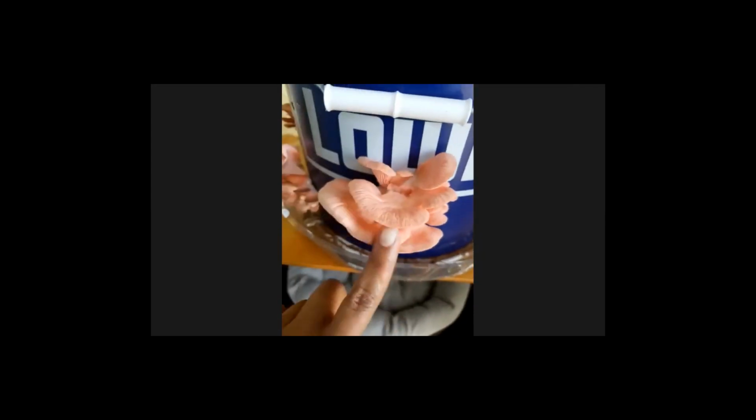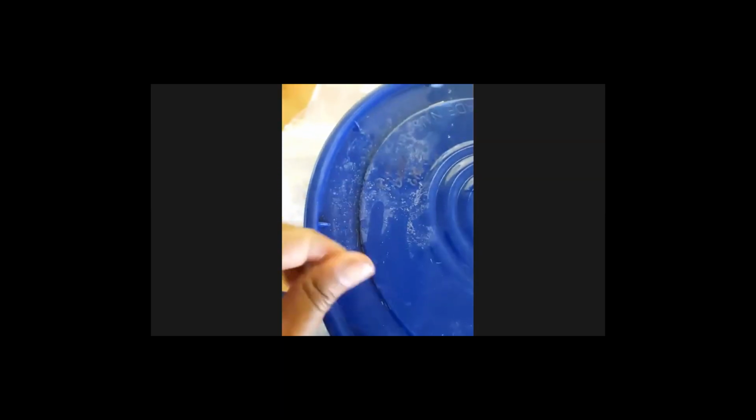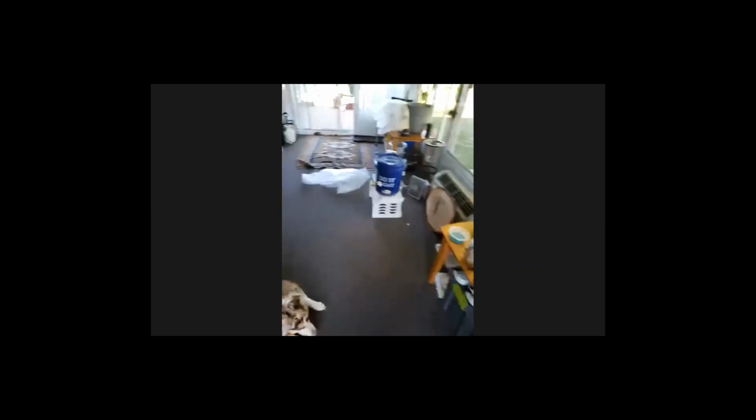And they're ready to be picked. Like this cluster right here, since it's starting to turn up, they're ready to be picked. And another sign they're ready to be picked is if you look on top of the thing, you'll see white film starting to form. And that is the spores. It's already gone through its maturing stage, so now it's made, quote, seeds. So that's the oyster mushroom process I've got going.